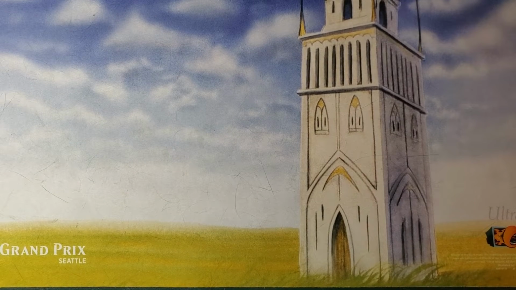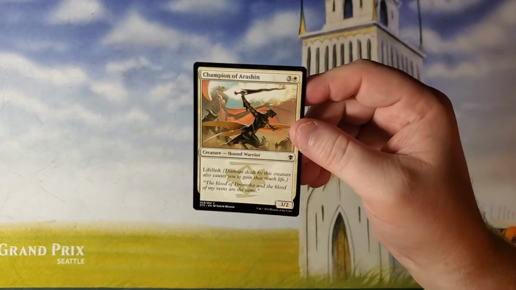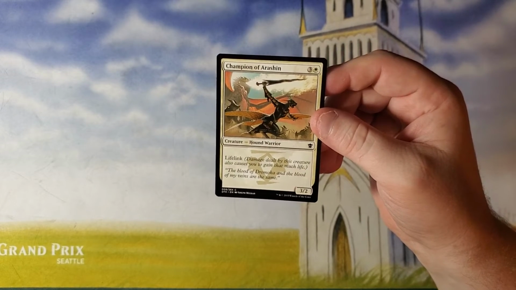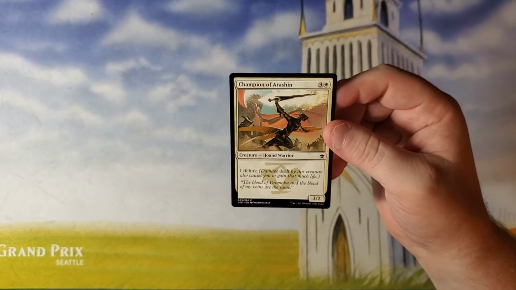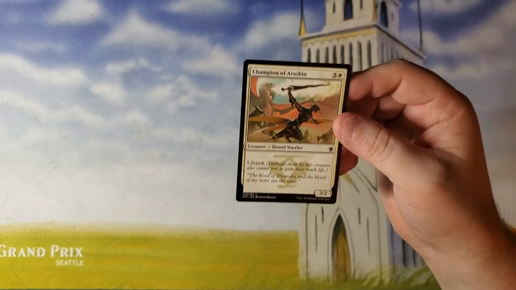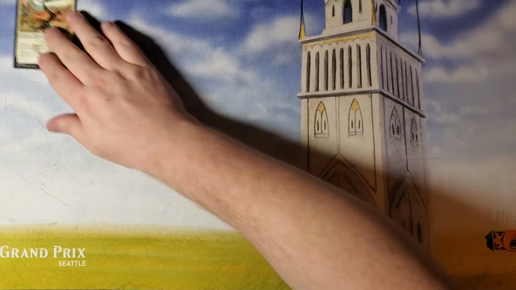All right, so we start off with Champion of Ereshin. This is a 3-white creature. It is a 3/2 Hound Warrior with lifelink. Sure. Pretty solid. For 4 mana, it's going to get in. Give you a little life swing there. Yeah, it's not bad.